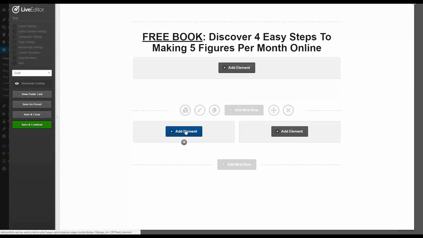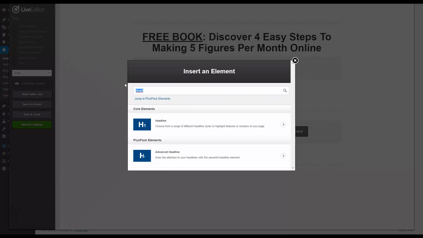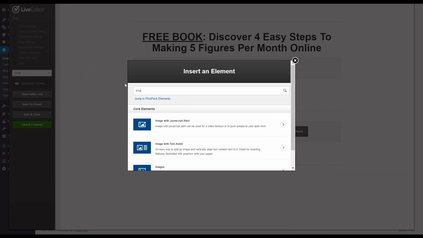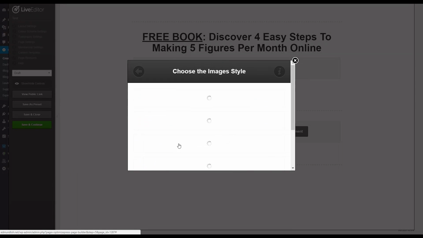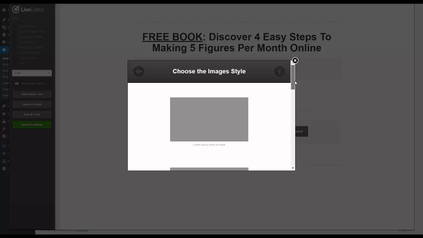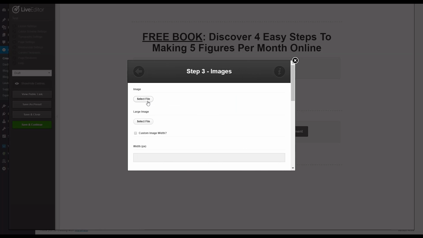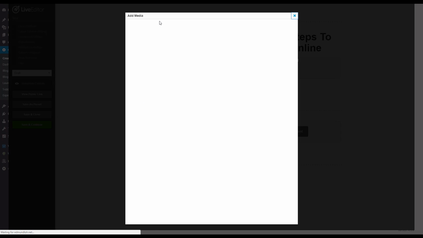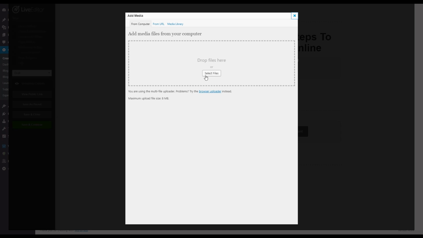And over here, I'm going to click on add element. Let's try adding an image this time. So search for image, or you can just scroll down, look for it, and click on images. You'll notice that there are a few types of styles you can add, but I like to keep things simple. So over here, you want to click on select file, and you can drop an image file over here.